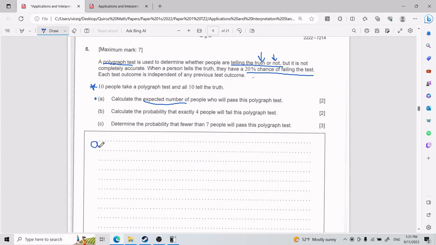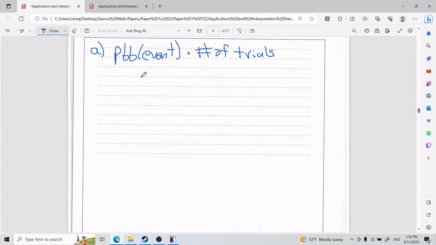All right, so for expected number or expected values, the intuition is the following. You're going to be taking your probability of the event and multiplying by the number of trials. And so let's start with something a little more simple. Let's say we are in a situation of a coin. A coin has two possibilities, heads or tails. What's the probability of getting heads? 1/2. What's the probability of getting tails? 1/2.